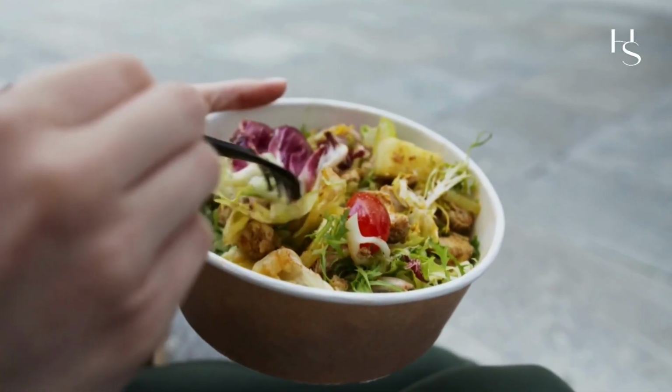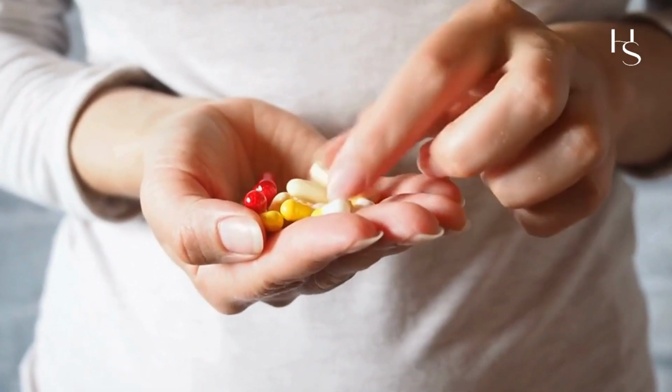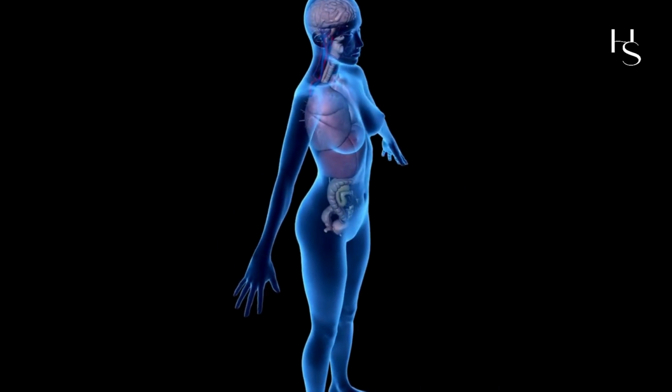A lot of that has to do with, first of all, we take in limited nutrients. We don't have a well-balanced diet. We don't have a nutrient-dense diet, and we're not taking in as much nutrients as we should for it to have therapeutic benefits in our body. But then when we do take in nutrients, whether we're eating it as we should primarily and then supplementing with supplements and vitamins, what the body does is allocate those nutrients to your vital organs first. Your organs are way more important than your hair, skin, and nails, mostly your hair and nails. Hair and nails is an afterthought, and so they're not going to usually get the nutrients that should be delivered to them.